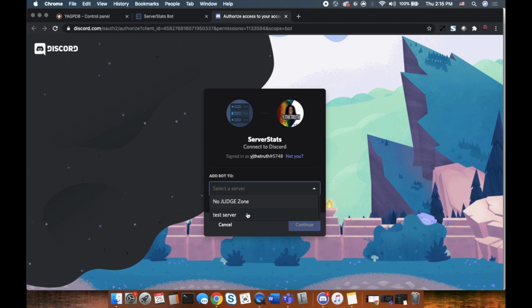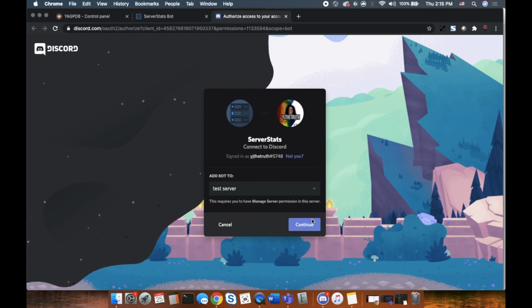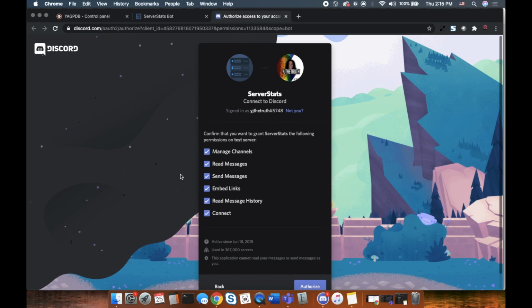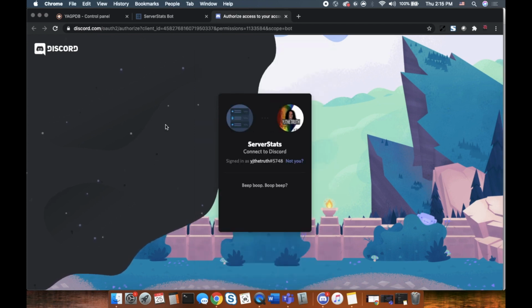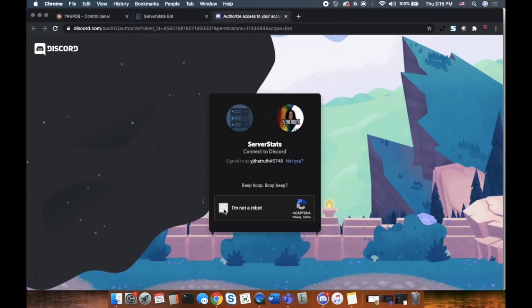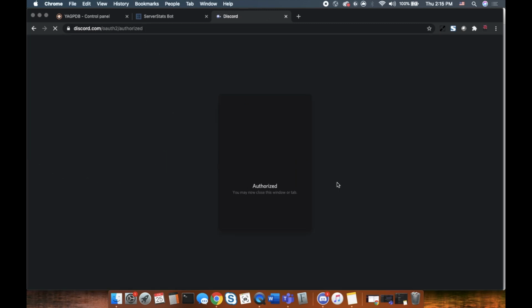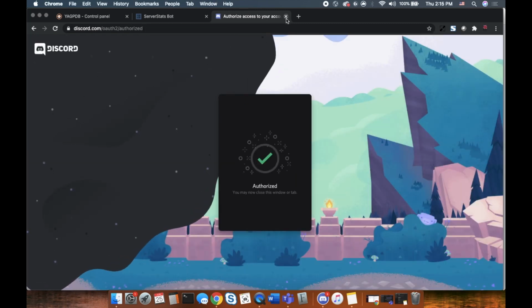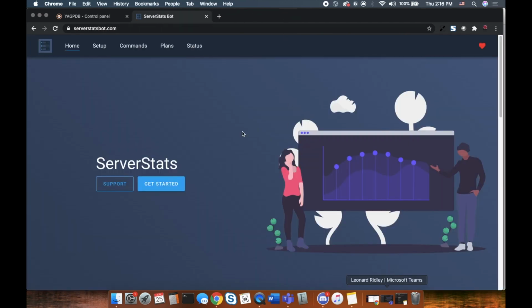Then you select the server that you want. So you always come to this authentication, this integration page. You always have to select your server, you know that. So we're just going to select test server. We're going to hit continue. We're just going to leave all that checked. We're going to hit authorize. No, I'm not a bot. Now this bot has been added to our server.